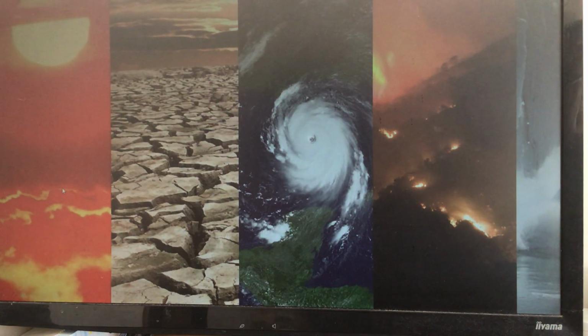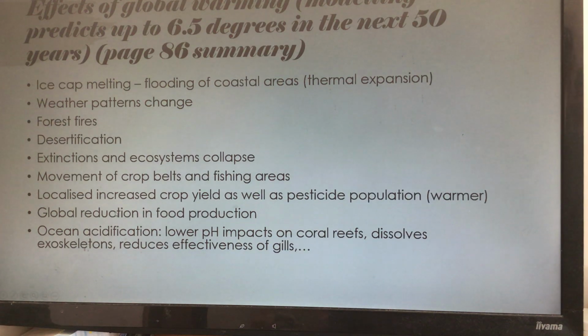Okay. Now, as for the effects of it, there's a whole page summing up the effects. I've just tried to put the main bits together here. So ice caps melting, glaciers melting, and therefore a bit more flooding. Careful, much of the flooding comes from literally the huge amounts of water expanding. The oceans are a lot of water. Everything that gets warmer expands. So flooding of coastal and low-lying areas. Weather patterns change. We're talking droughts, floods, warmer, colder phases, ocean currents doing different things than they used to do, and therefore changing local weather patterns.